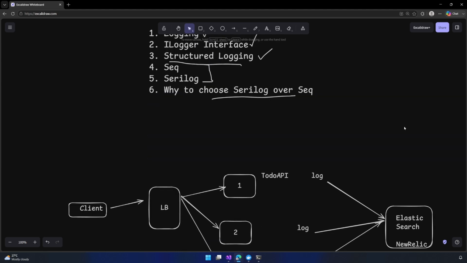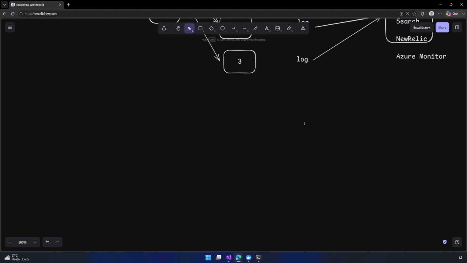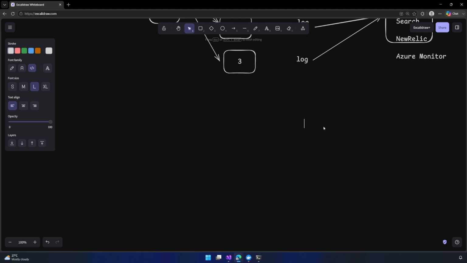In the structured logging concept, rather than writing a log into a text file, we provide a proper structure to each and every log. And this structure can be anything as per your own convenience. Let's say I want each and every log in my ecosystem to consist of a couple of things. First of all, a machine name. Then a timestamp of when the log was actually generated. Then a log message, which is my custom message.